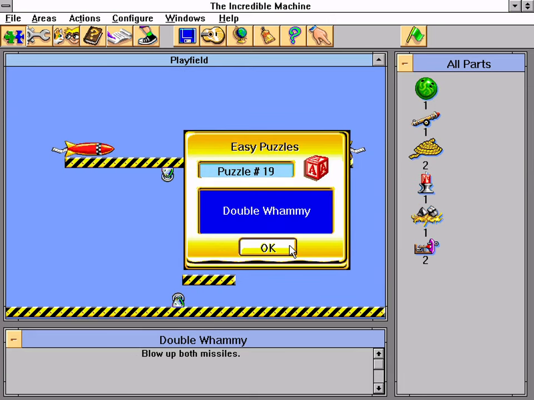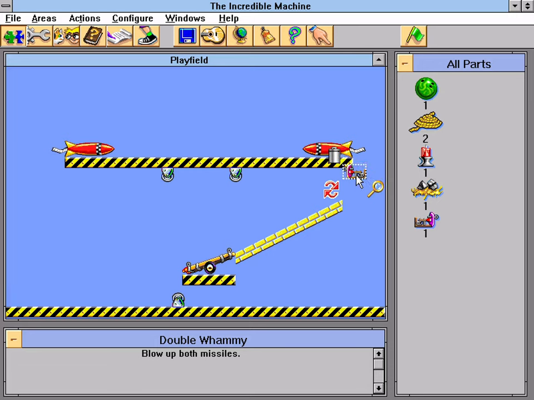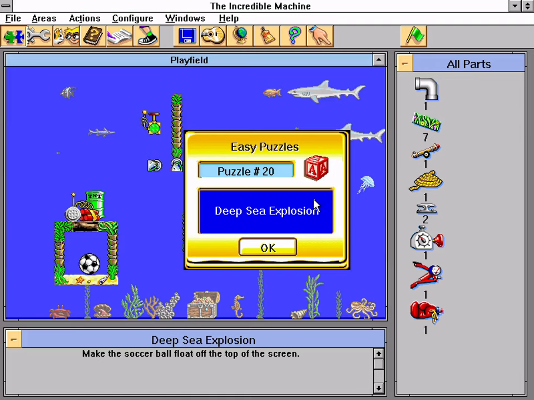Blow up both missiles. Make a soccer ball float off the top of the screen.